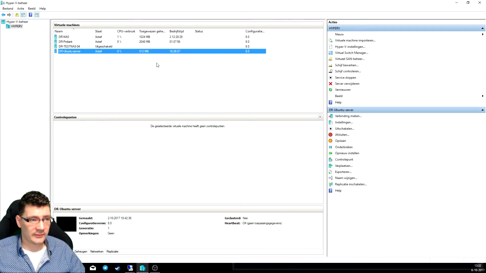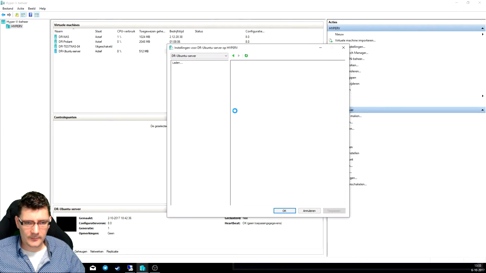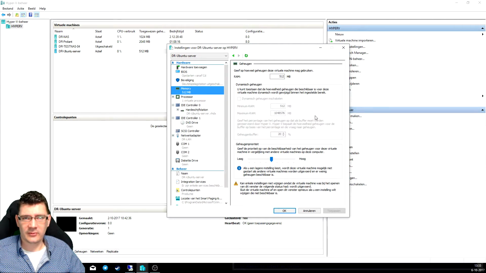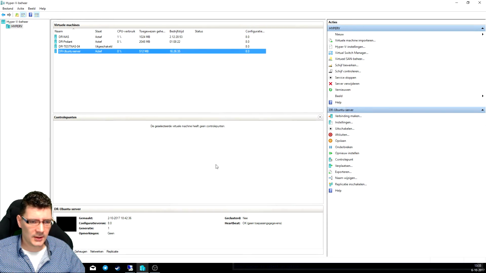When I upgrade my server with more RAM, of course, then this one will get more RAM and also access to more cores. Now it has one or two cores. Don't remember exactly, but let's have a look. There's one core now, and it has 512 megabytes of RAM, which is more than enough for now. It uses, well, not even 200 megabytes. So for now, it's enough.